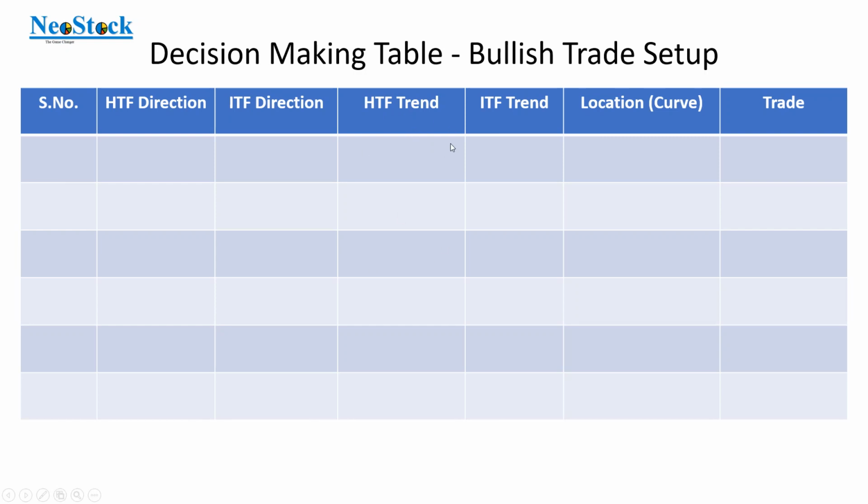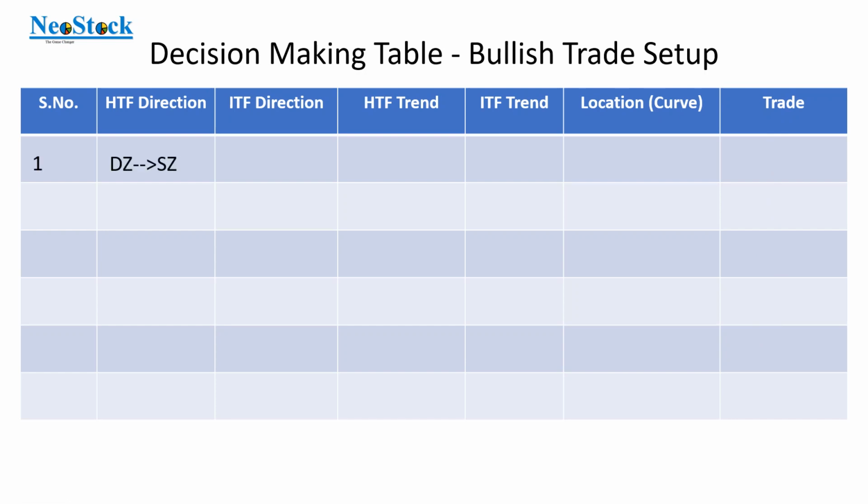So this decision making table is going to be a very superior scenario. I want to monitor my trend in HTF as well as ITF. Of course, ITF is the primary for identifying the trend. HTF is only secondary, that means supportive. HTF is only supportive, but ITF is the main one, there is no doubt in that. And apart from that, location is also there. And the last column is talking about long trades. Of course, this entire table talks about long trades.